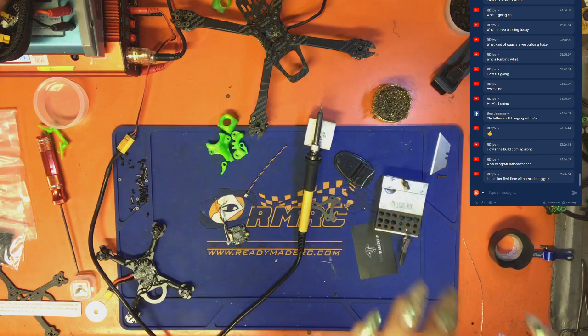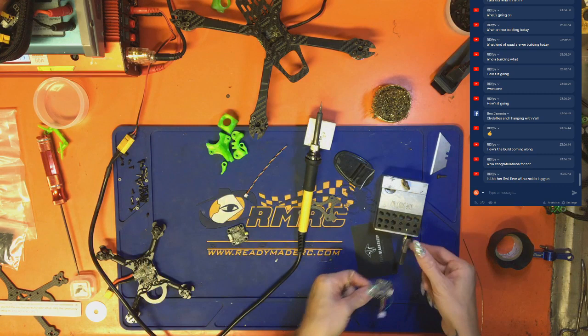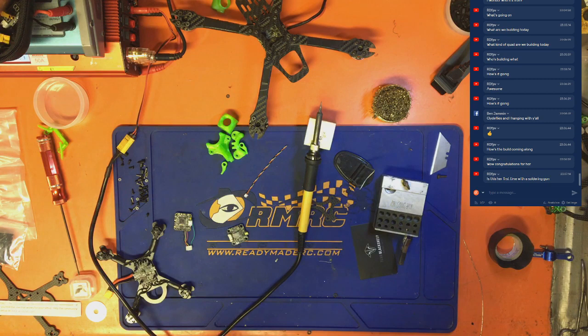Okay, better? Yeah, much better. Cool. So the other side is those other wires, yeah. Retin those. The pads on the board have been done. So you just need to stick the wire in the jig and tin them up.